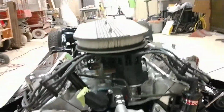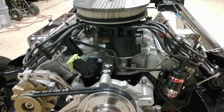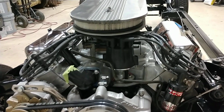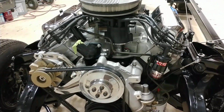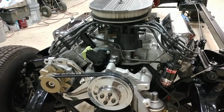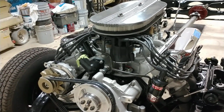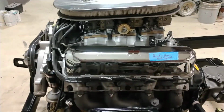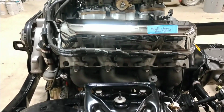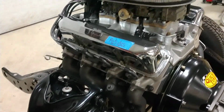This has been stroked out to 4.25 stroke, so it makes it a 445 or 447 with the bore. 10.5 to 1 compression. It's got a solid roller cam, a Comp Cam, with Iskenderian solid roller lifters, easy rolls. It's been gone through, line bored, blueprinted. Runs pretty nice. Should make about 520 horsepower, hopefully, maybe 550. We'll see how it turns out.